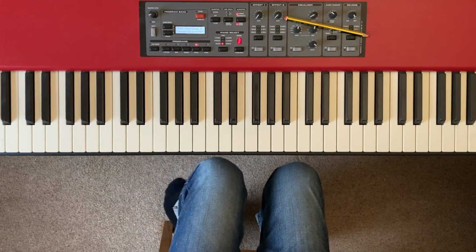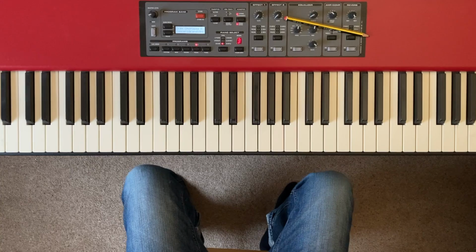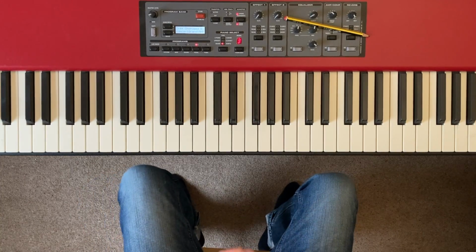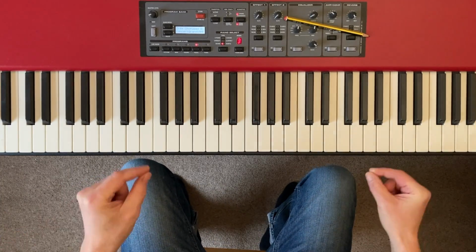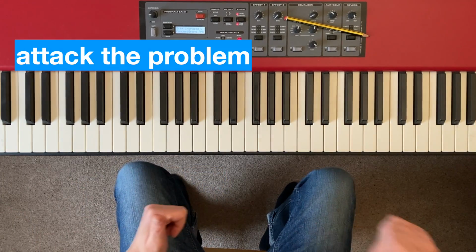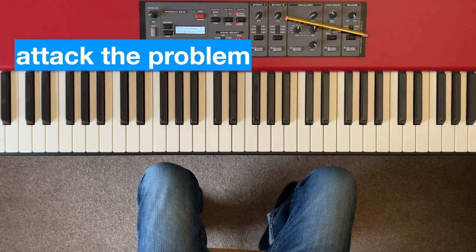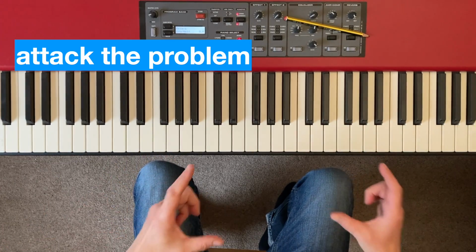I think the most challenging bit that you come across immediately, maybe the most challenging bit in the piece, is this section in bars 15 or 16. Now, this is where we can start to deploy our three techniques: attack the problem, push past, and tallying. First of all, attack the problem. And this is actually more of a mindset than a technique.